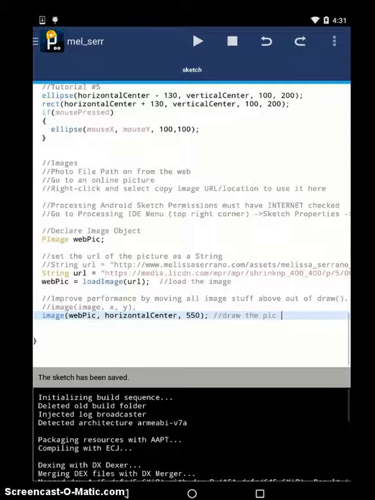Okay, so in this sample code, I show you all how to use a picture in your processing code, and this picture is a web picture, so it's something that you've gotten off of the internet. So currently for this tutorial, we're only going to deal with web-based photos. Now, I grabbed this picture off of my LinkedIn profile, so you can basically grab any picture off of the internet that is appropriate, and use it in your processing code.